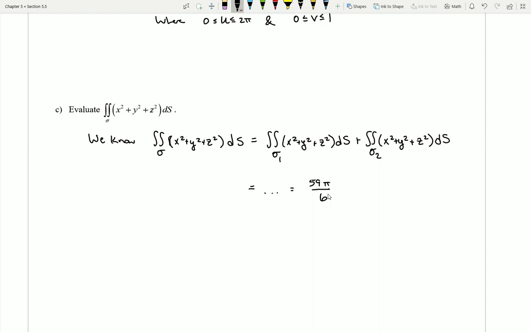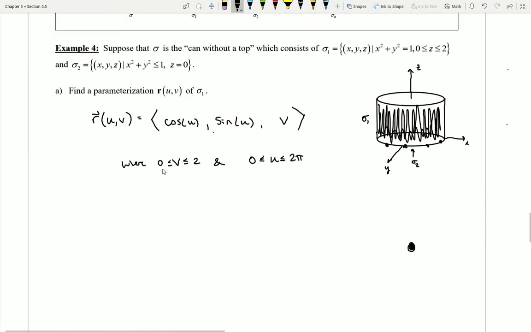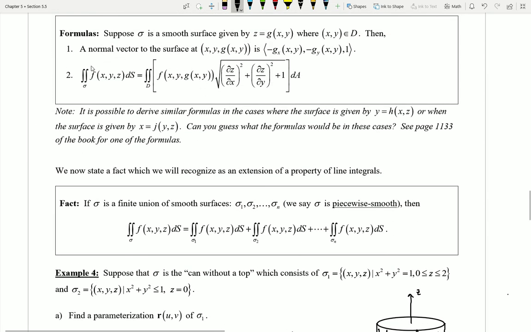Okay, if you have any questions about this section, please, of course, make sure that you let me know. But I'm definitely going to reiterate again in this video how important it is to understand two things from this section. One is that I had two different approaches to tackle surface integrals. One was by creating parameterizations, but the other from the last video was by dealing with things that were given in function form, and I have to understand that difference.